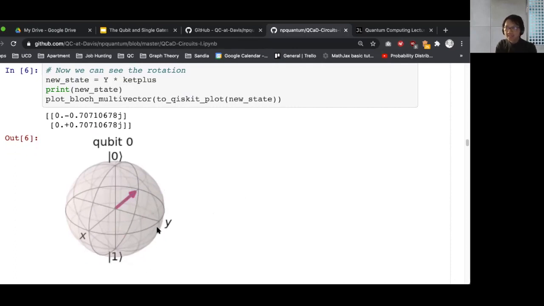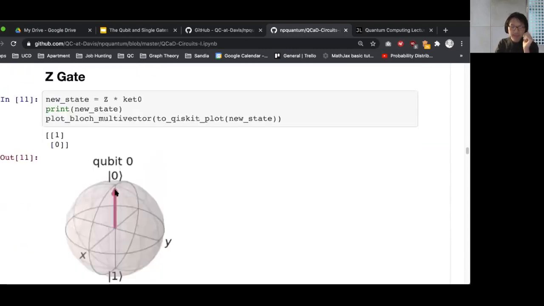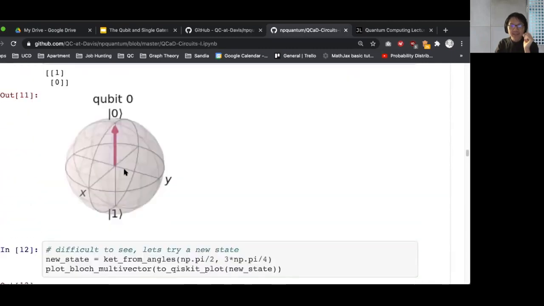But because phase is a part of the quantum wave function, there's this additional dimension that gets added. As a result, your qubit's vector can also have this sort of rotational capacity. And you won't be able to immediately detect what this rotation is by a normal measurement, but there are tools like the quantum Fourier transform and many other manipulations that rely on using phase as an additional method of encoding information, which is one of the powers of the qubit. For one qubit, you can store or represent a great deal of information. Granted, you can't access it like you would normally in a computer, but you can still do useful computations in this unknown quantum state. So the Z gate is just a rotation along your z-axis, and these are different matrices.